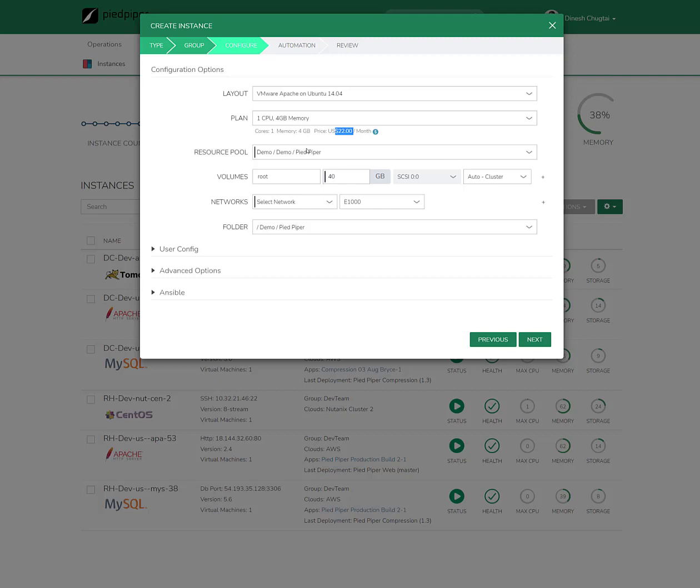Just like in Amazon, I'm now going to be picking a resource pool. I'm picking a storage, how much storage I want. I pick my network. Now, this is actually a vCenter cloud, and we're connected at the master tenant level. And what the master tenant has done there is he said, okay, I have some subtenants, Pied Piper, you can use this network. So this network has been allocated to Pied Piper, and this is the only network I have available to me from that environment.